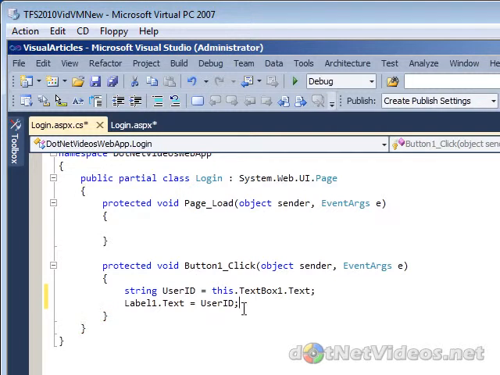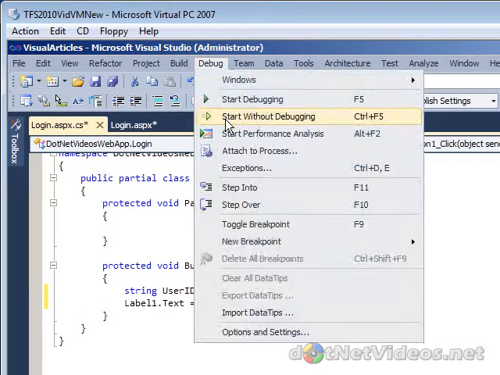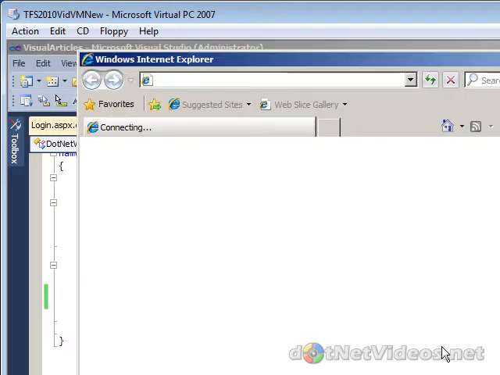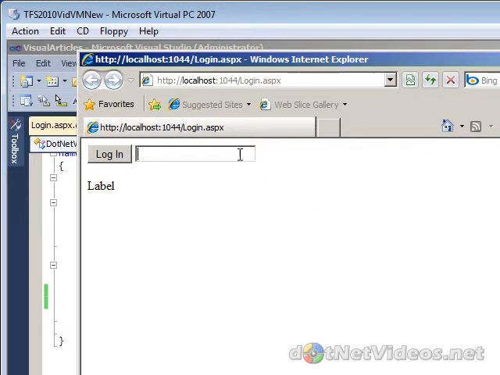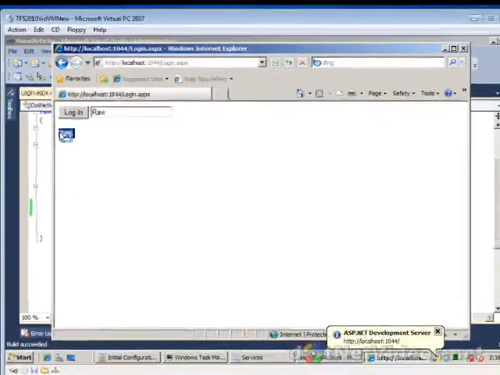So things like user IDs and shopping cart IDs are common things that you're going to maybe want to keep state for on your web applications. There are lots of other scenarios. You have lots of flexibility and options for doing this. I may have stored this user ID up in the query string, for example.